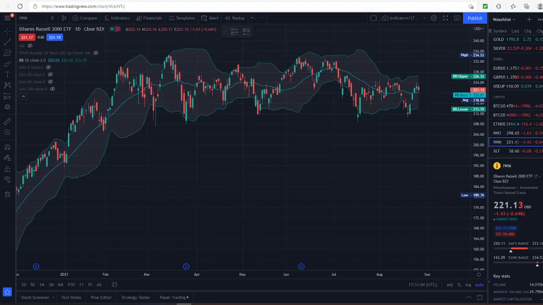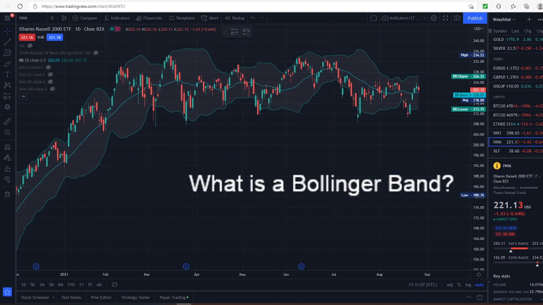All right, so let's get right into one of my favorite indicators here, Bollinger Bands. A Bollinger Band is a technical analysis tool used to predict future price movements by using three trend lines to signal potentially overbought or oversold conditions. It consists of three lines, the center line being a moving average, which is usually the 20-day or 20 time period moving average, with the top and bottom lines being two standard deviations above and below that center line moving average. It was developed by a guy named John Bollinger in the 1980s, which is where it gets its name.